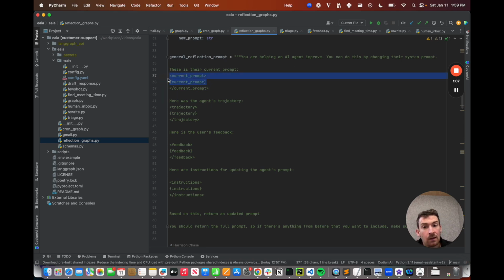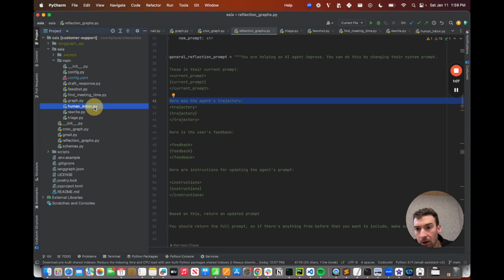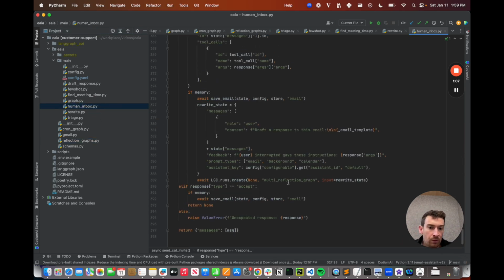So I'm passing in their current instructions. Here was the agent's trajectory. If you remember, in the human inbox, when I called into this reflection graph, I created this state. As part of this state, I had a list of messages. This messages is basically what we are saying is the trajectory of the agent. Now, the trajectory of the agent isn't just a list of messages.